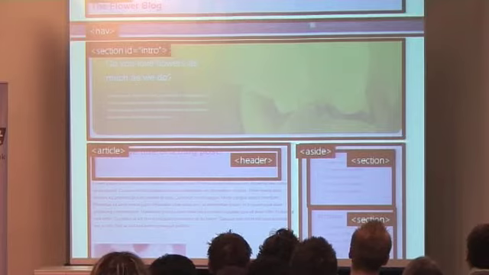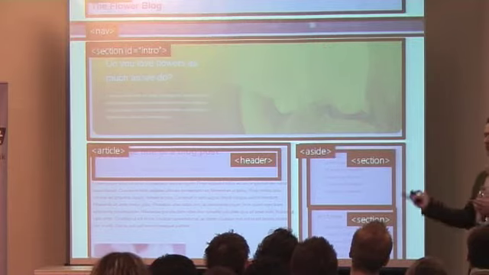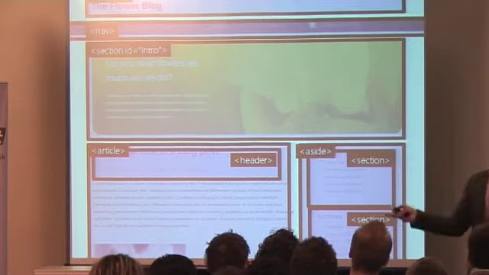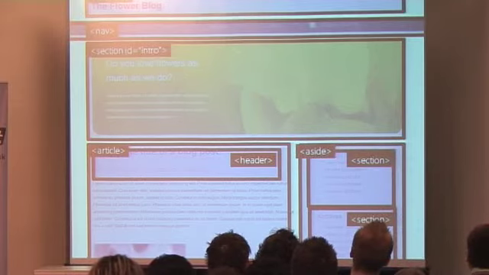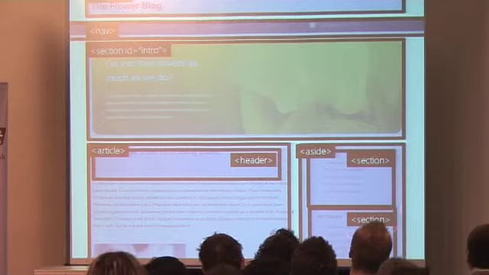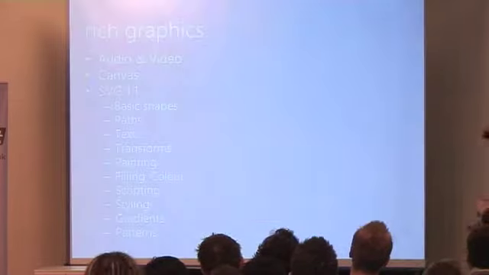And then this is really the only example I could think of where I'd use a section, which is a piece of content which is relevant. It's a bit like an article, but I'd never distribute this on an RSS feed. I'd never pass this over to someone else. It's not an article, so it's a section. Then I have an article down here with a header, and then an aside, which contains a number of sections.